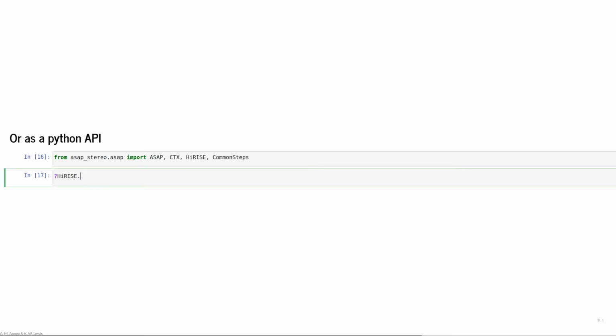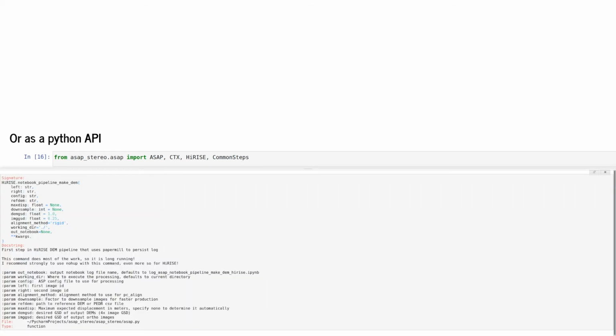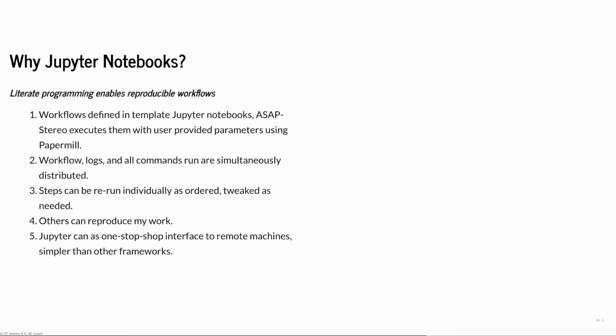Here I'm just demoing some of the functionality within the Jupyter Notebook, nothing too surprising. A point I briefly touched on earlier was that ASAP uses Jupyter Notebooks in a way that I think is very clever and can potentially be very useful for others listening to this talk, even if they don't use ASAP for their own work.